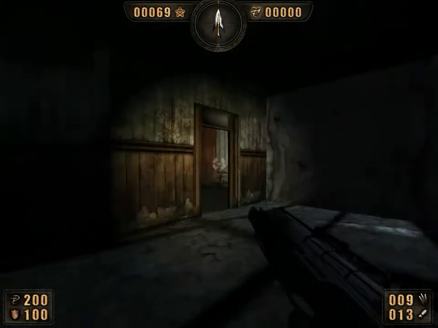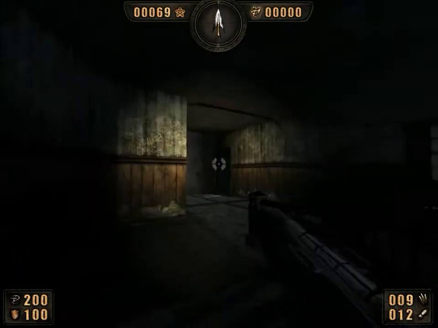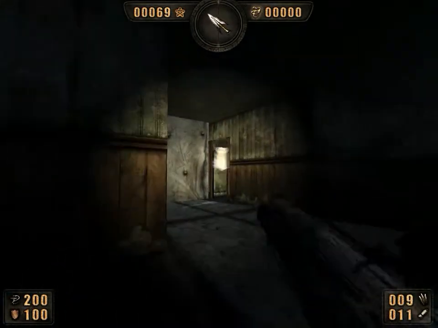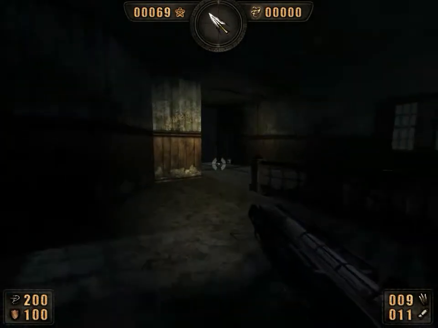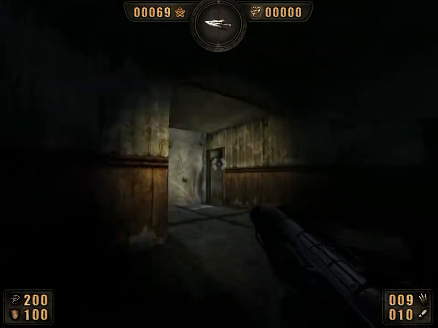And I like to use the grenade launcher for this bit, and I keep forgetting that they haven't spawned in yet. Now they've spawned in, so now I can use it. Yeah, the grenade doesn't work here. But it does this time, so yeah, and you can watch it blow up.